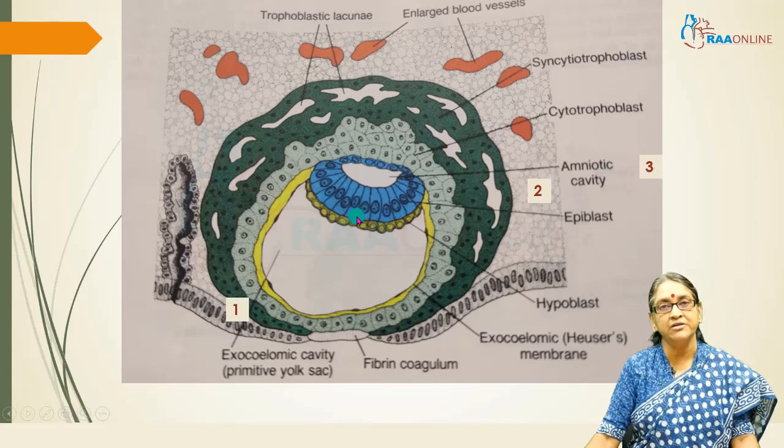You still find the embryoblast to be bilaminar. The hypoblast is present here. The epiblast is present here. And a clear-cut demarcation of the amniotic cavity can be noticed. And this is the amniotic layer. And this is the epiblast. You don't call this the epiblast any further. From here to here is the epiblast, and this to this is the amnion or the amniotic layer, and this is the amniotic cavity.